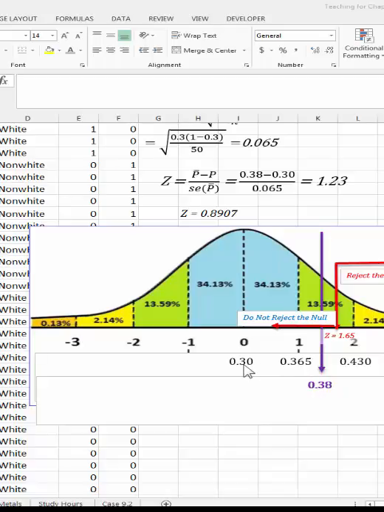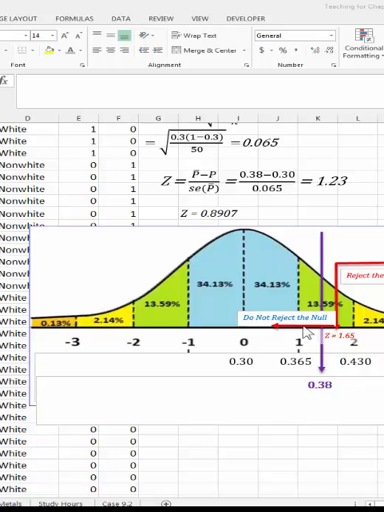So notice, in the middle I've got 0.3, that's the mean, the average percentage of females in Silicon Valley firms. Then I went up one standard error here, and I wrote out 0.365 because that is the mean plus one standard error. And then this is plus two standard errors, plus three standard errors. So our value falls between 1 and 2 standard errors, so that's where it is. I noted it on here.